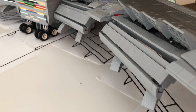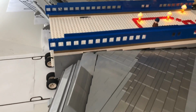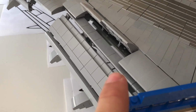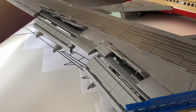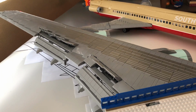So it might be kind of hard for you to see this, but those are in, and I think it looks really cool actually, especially when you look down at it from this angle, because you can see straight through the flaps. You can see the flap tracks under there, and you can actually see through the spoilers too, just like on the real plane. So I think this is actually really realistic. These flaps look absolutely fantastic. I'm really happy with how they came out.